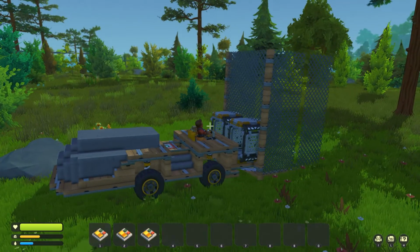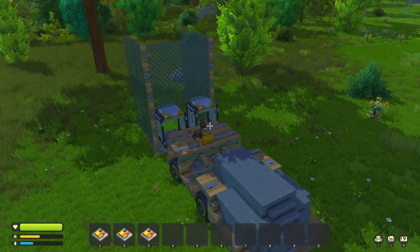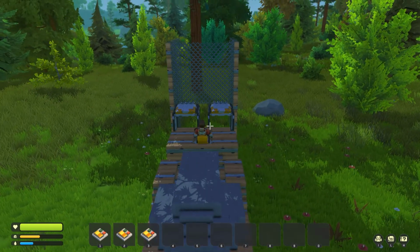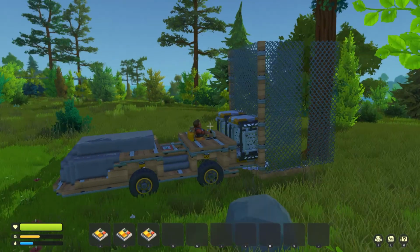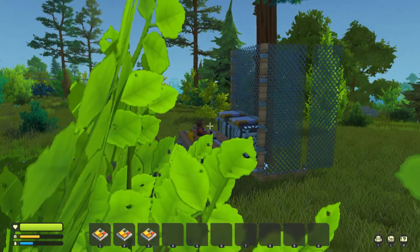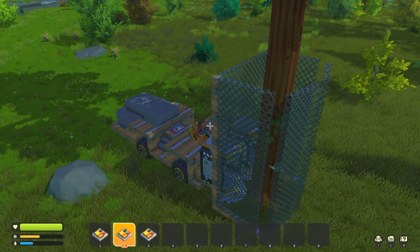Oh my god, did you just see that wheel? What in the world was that? I think I'm breaking the game with this construction. I literally am just breaking the game with this. I bet I'm going to start turning the blades and the entire game's just going to crash because there's too much to compute. So yeah, I don't know. Let's close this stuff up.